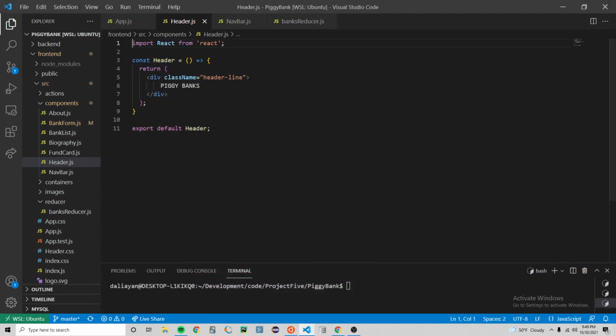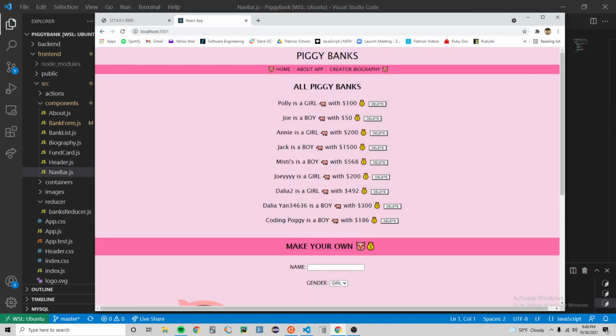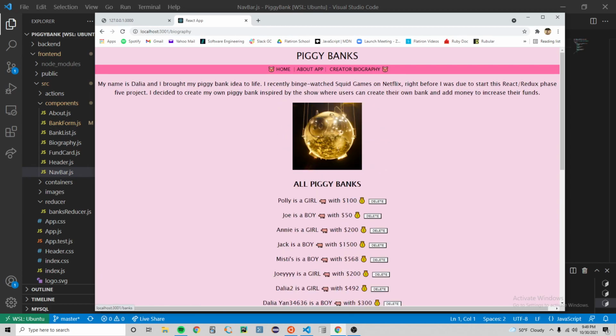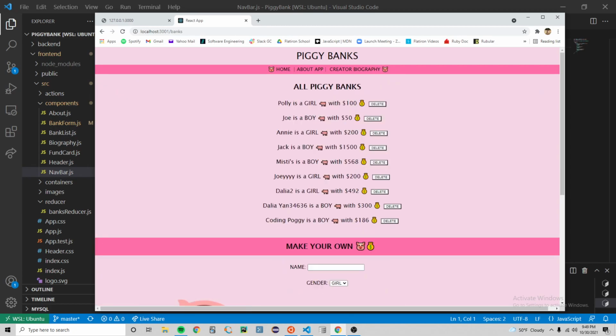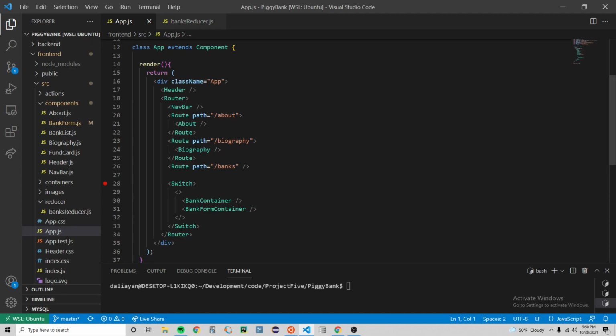It just exists as a stateless component. I also have my nav bar right here, which has the links to the about and biography pages. The components in my nav bar do not change, they're stateless components, and they exist in my app folder.